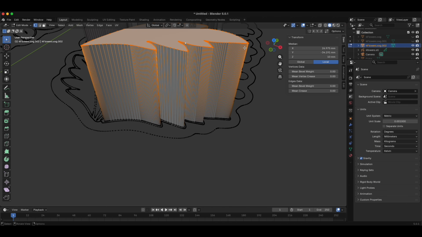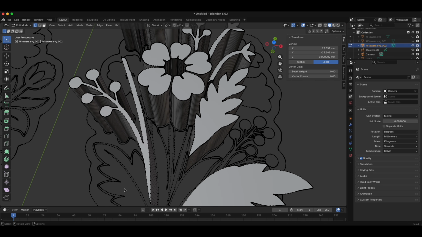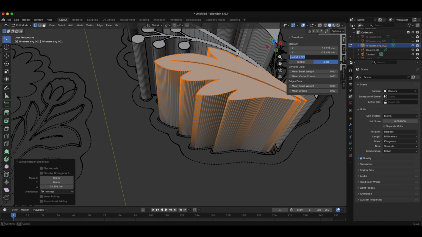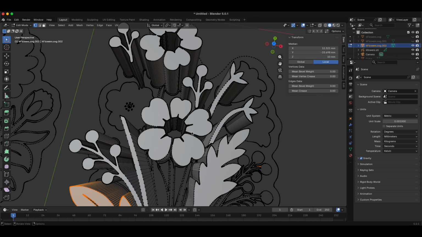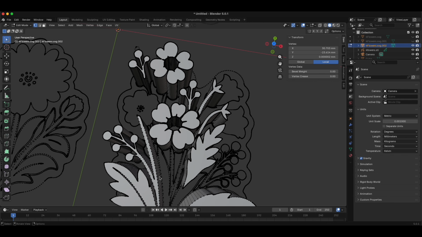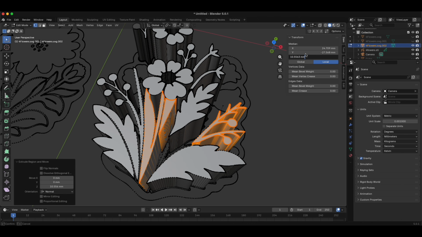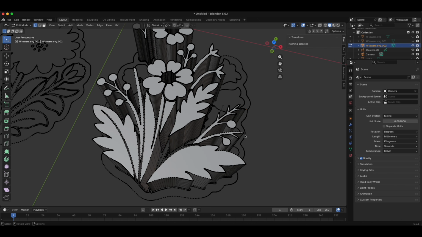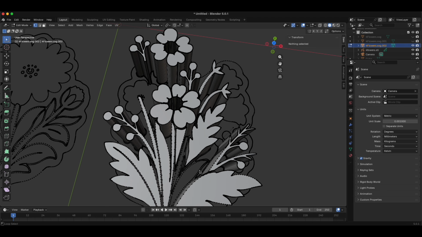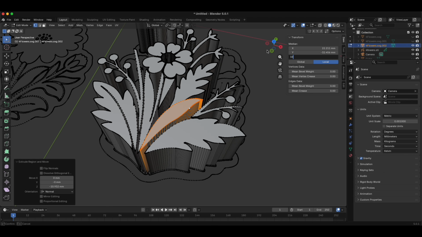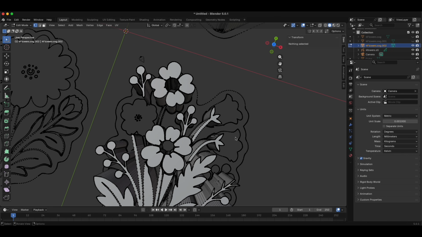So if you have some problems like this, you can always go with one, F, E, 10 millimeters, and it's done. Or you can go with Alt and Shift and try to select more shapes, maybe like this. F, E. Yeah, now it's working well. It depends on the shape, I guess. Alt and Shift, F, E, 10 millimeters. All right, and this is it.